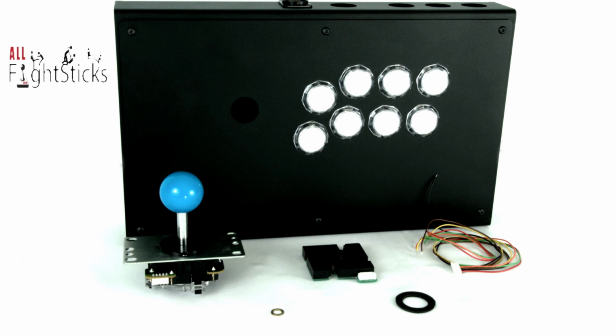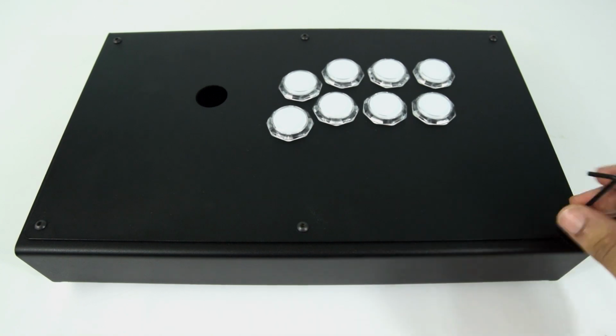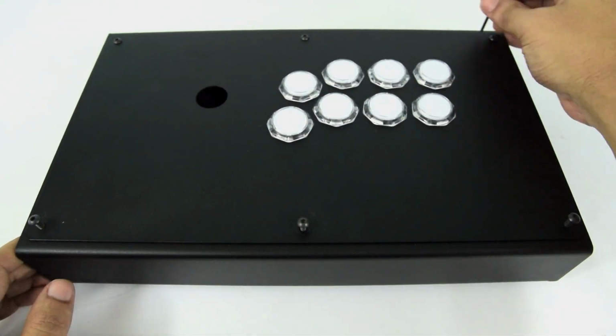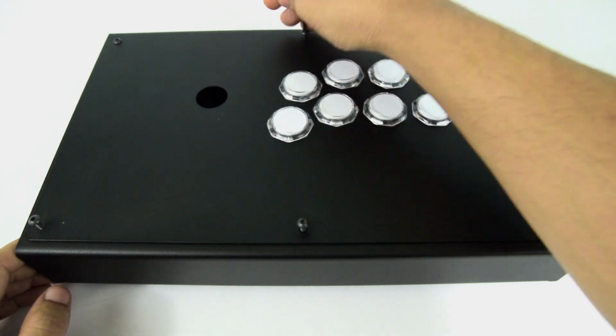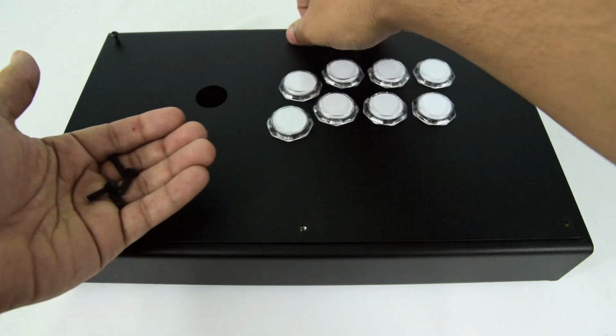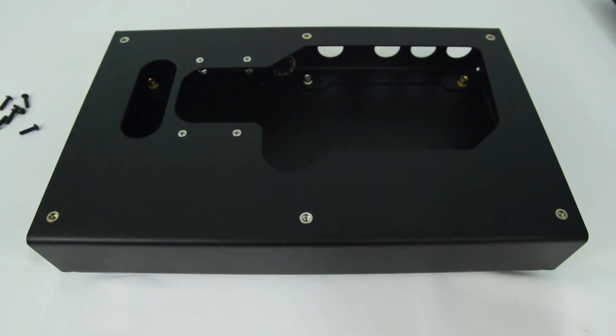We will be showing you how to install both the lever and the Optical Kit on our All Fight 6 demo housing. If you've watched our previous videos, you're probably already familiar with how to remove the top panel of the AFS case. Use your 2mm hex key to remove the 6 screws securing the plate. Set the screws aside in a safe place, and then set the top panel aside. This exposes the upper housing.